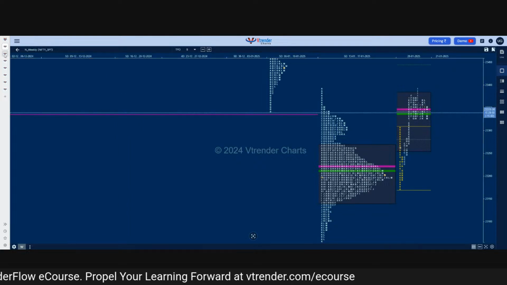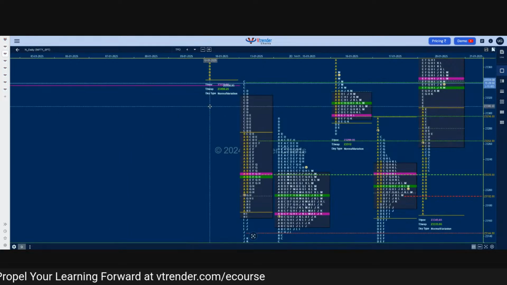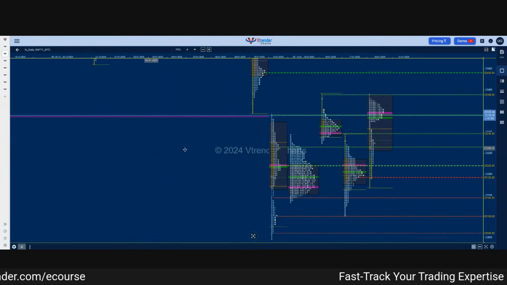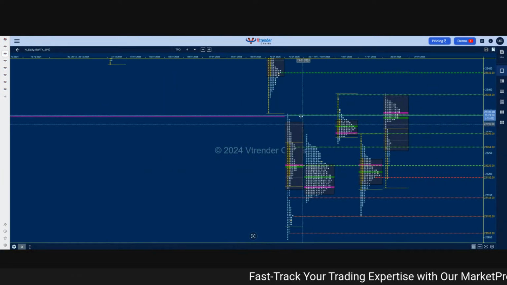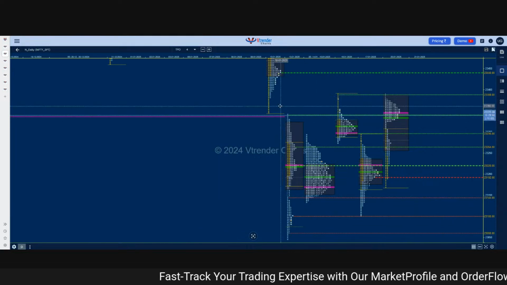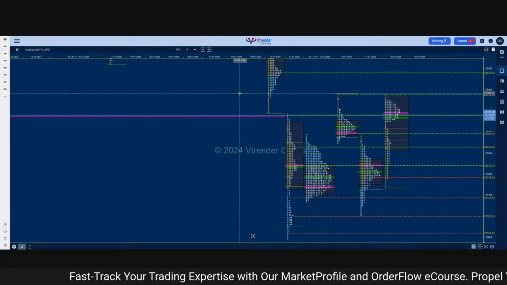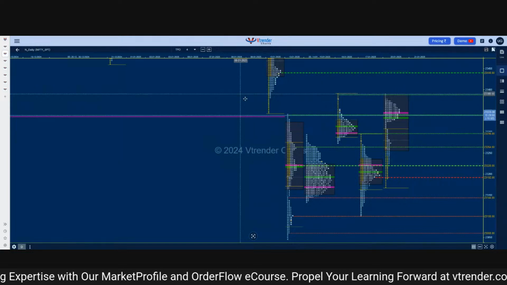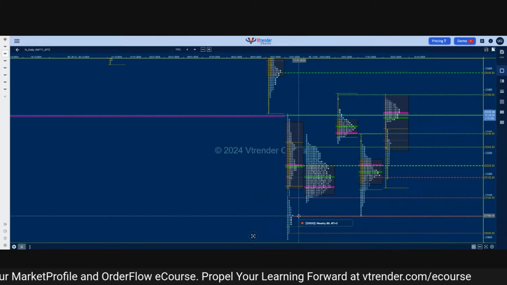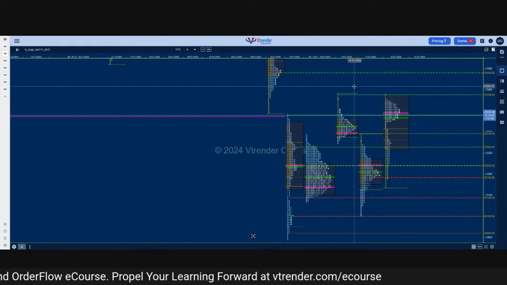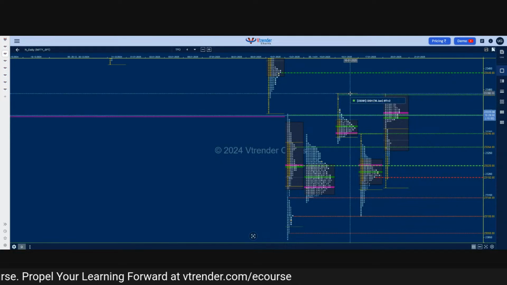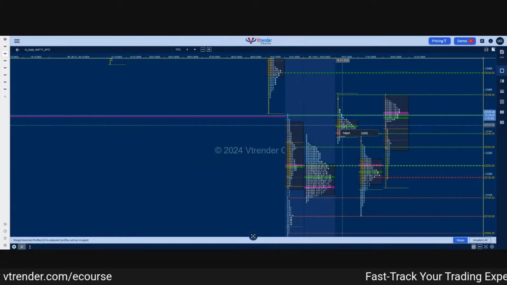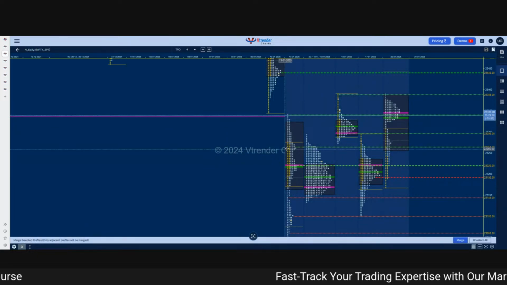Let's now have a look at the futures chart. Before that, I want to show the Nifty spot daily chart, and you can see how overall from last Monday to this Monday we have formed a balance. We are still in a balance. The balance has taken support at this 23100 level, and on the upside we will have to take this 23391 swing high out.